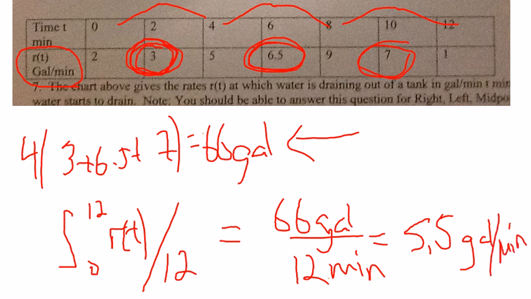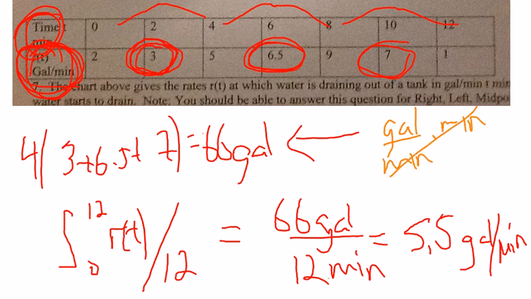I'll go back to A real quickly. It said that you need to explain what that integral means in context and state the unit. So you should see that you're multiplying time in minutes by gallons per minute when we're doing this integration. So gallons per minute times minutes, I get gallons, and it's the total number of gallons of water that is drained from the tank from time equals 0 all the way to 12.